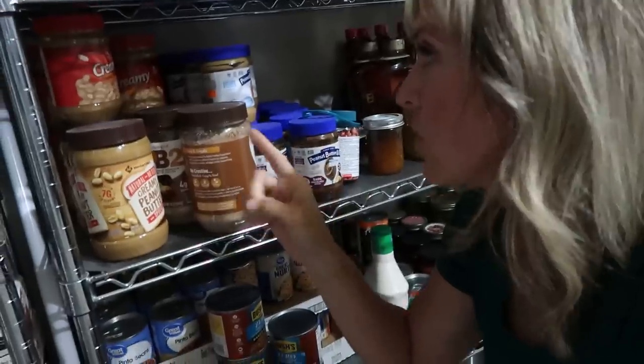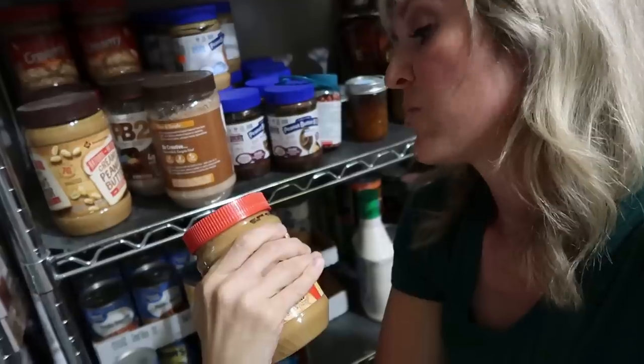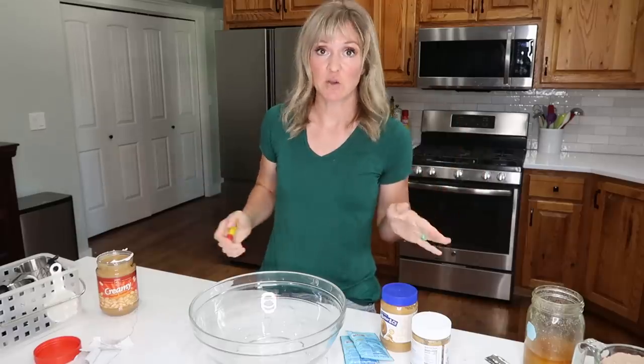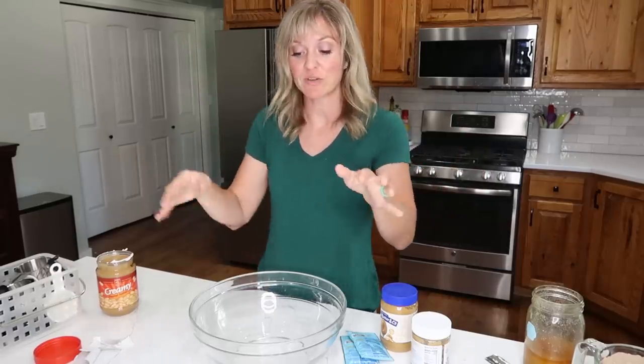So I was like, wow, we need to use this peanut butter. So let's get some peanut butter. Best before 2022, not expired, just best before. She's one brave lady. This is one of my go-tos when it comes to using up peanut butter. If it's getting kind of old or whatever, is my 4-ingredient peanut butter protein bars.